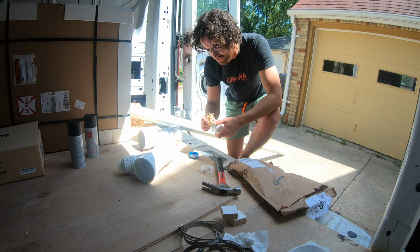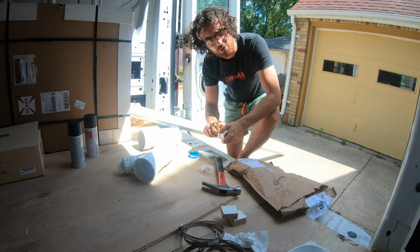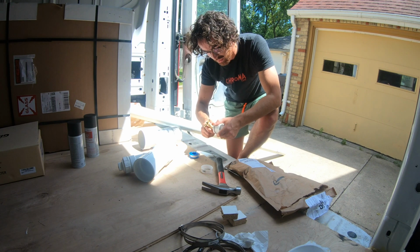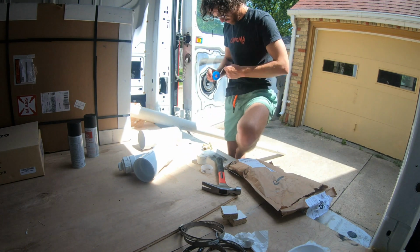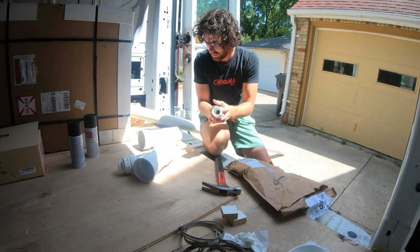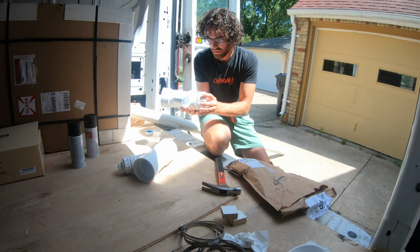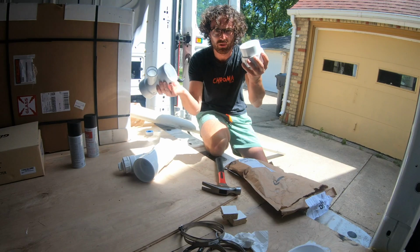So the trick here is to be mindful of the direction that you're going to be turning it to screw it in. So if I'm turning it right to screw it in, then I want to run the tape that way. All right, so we put this in here. Next step is to put this into this, or we can put this main piece into here. I'm gonna do this one first.